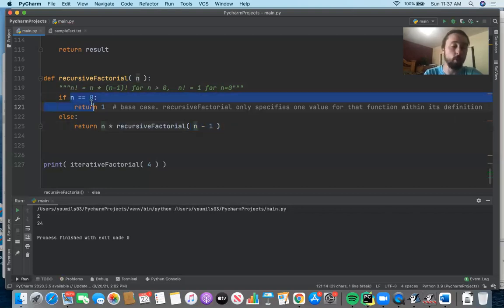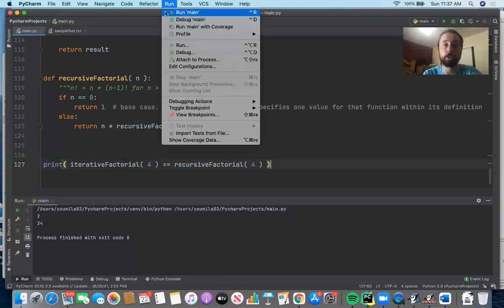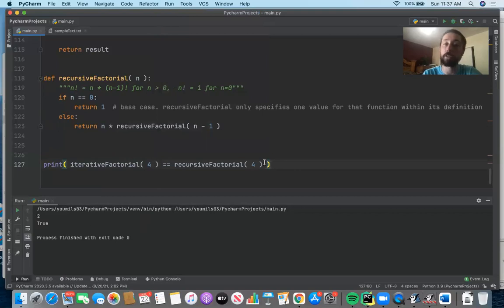Eventually, you're going to work your way back down to this base case. You are going to make n equals 0, and then by the time you get there, you would have had all those building blocks. You would have multiplied all those values of n along the way, and so this is going to work the exact same way. I'm going to turn this into a Boolean expression where I ask Python to tell me whether or not it's true that if we run the factorial with the recursive method, then we would get the same result as if we ran the factorial with the iterative method. So now let's go ahead and run main.py, and it says true.